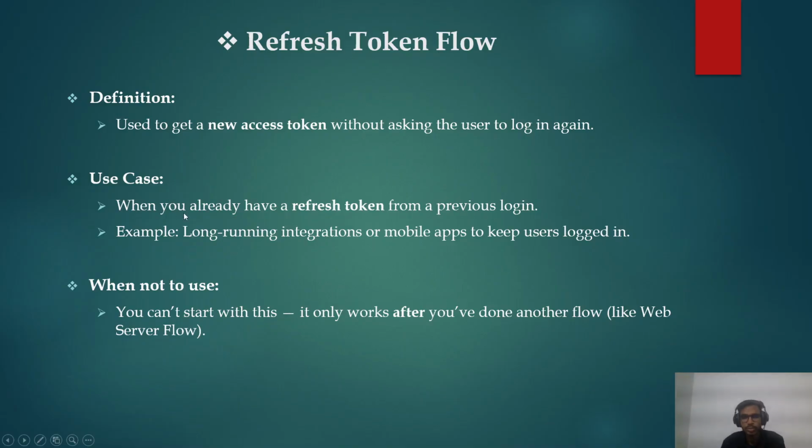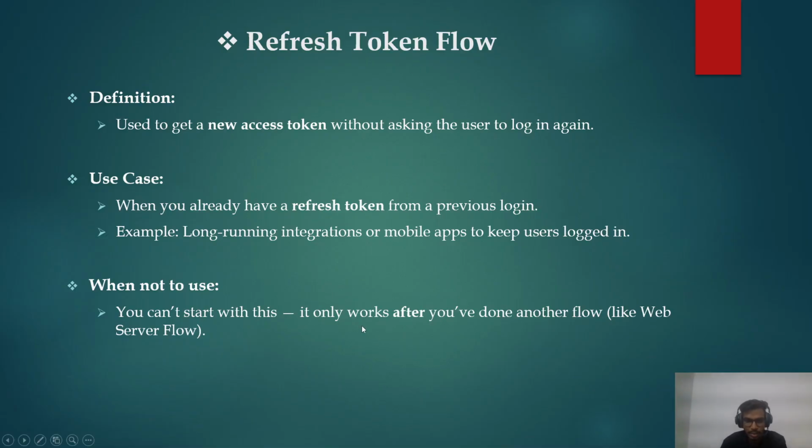Okay, the use case is when you already have the refresh token from a previous login, for example, a long-running integration or a mobile app that keeps the user logged in. You cannot use it on its own. It only works after you have done another flow, like the web server flow. Means you cannot start with this. You cannot start using the refresh token flow, because you have to perform the web server flow first to get the refresh token, and after that you can perform the refresh token flow.